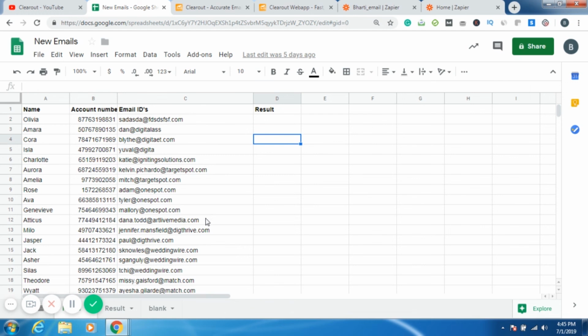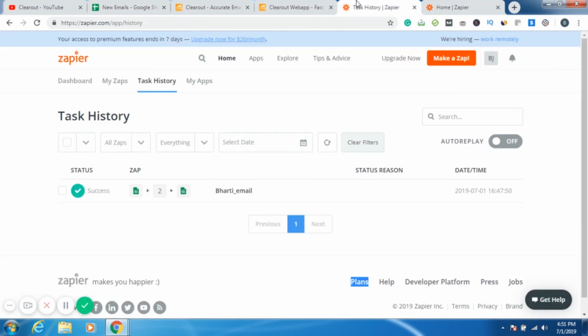So let's try it out as an example. Suppose, let me make it like this. Now my Zap will run and update me with the result over here, whether this email ID is valid, invalid, catch all, or unknown.